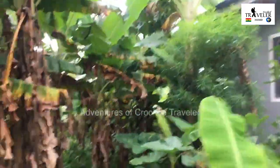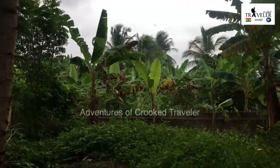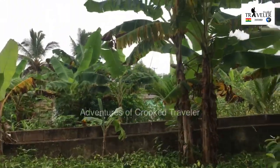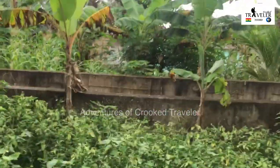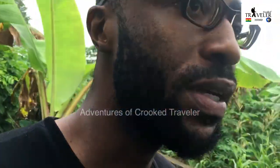Over there. So we have so many here too, so many plantains just around our house. So in our house, our plantains don't get finished over here almost every day. From January to December, we have our plantains here. Yes. And that is what my mom eats most of the time.